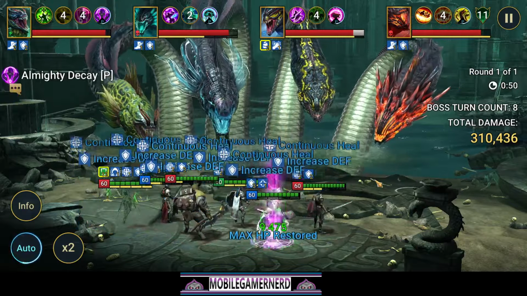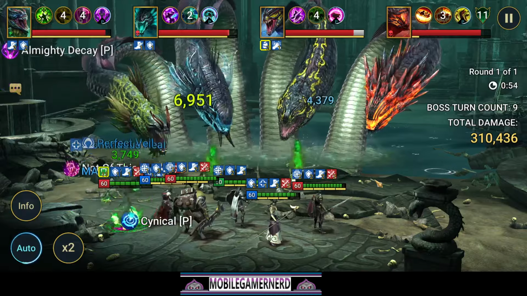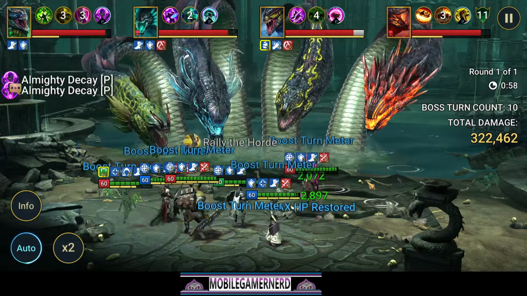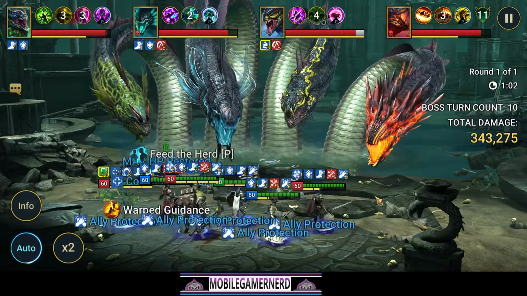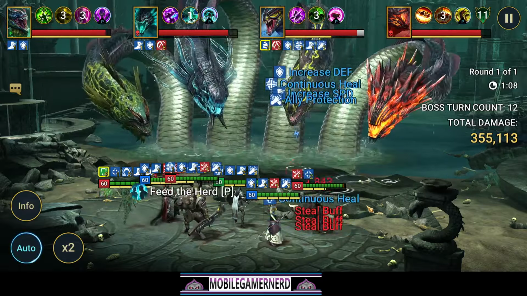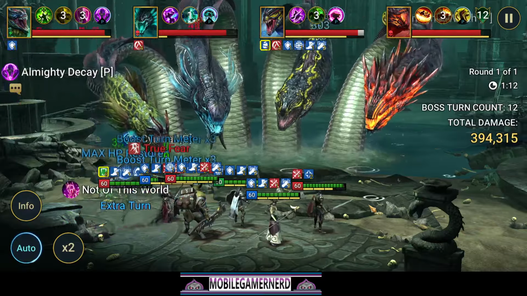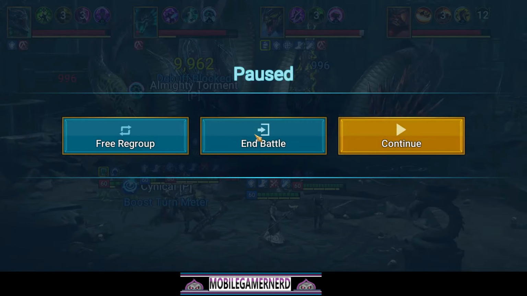Just because she's better suited for being with Mithrala. She can pop hexes, but at the same time, I don't know how much she's going to do as far as damage goes. There we go. Counter. Yeah, he's got his counters going. Yeah, she's going to be a waste. So I think what we're going to do is we're going to end the battle.